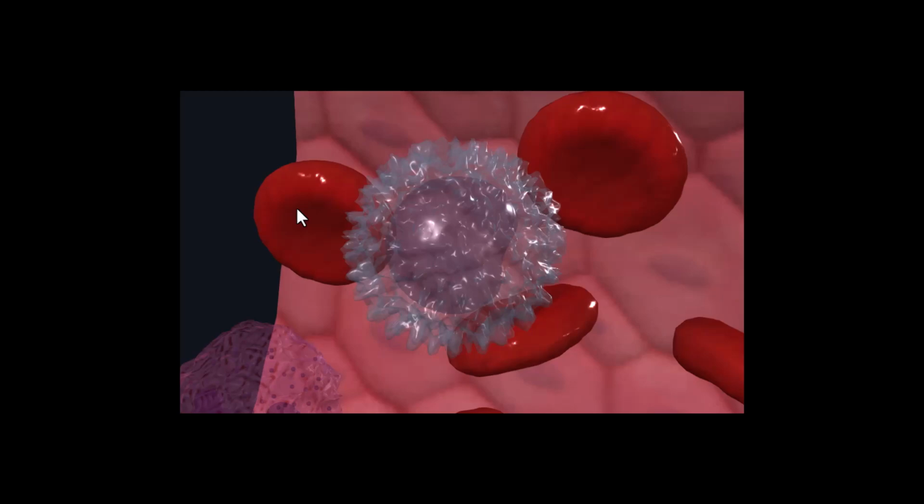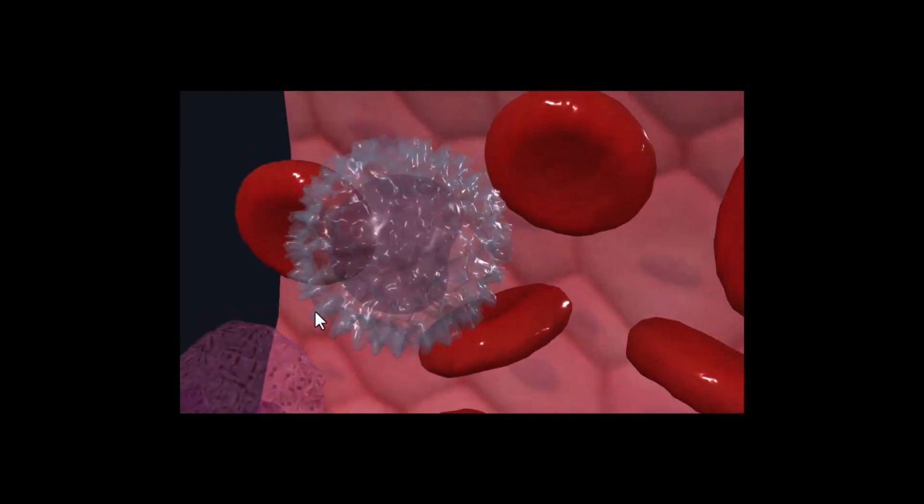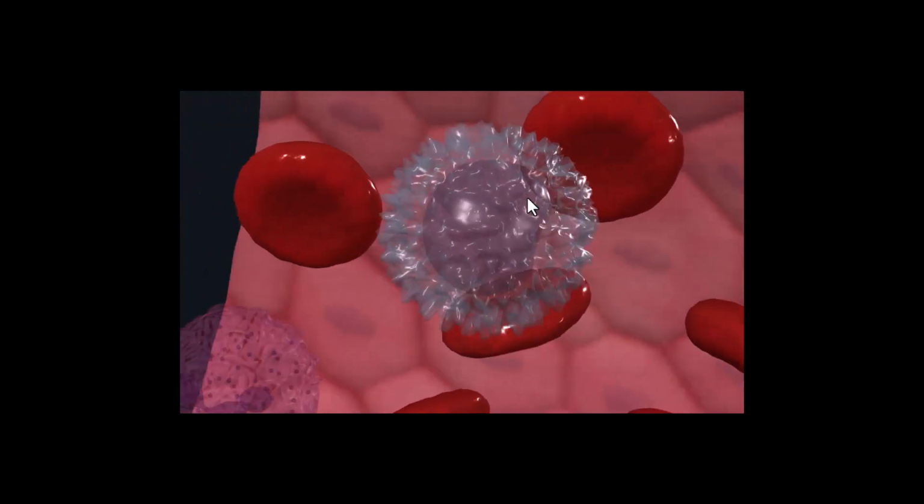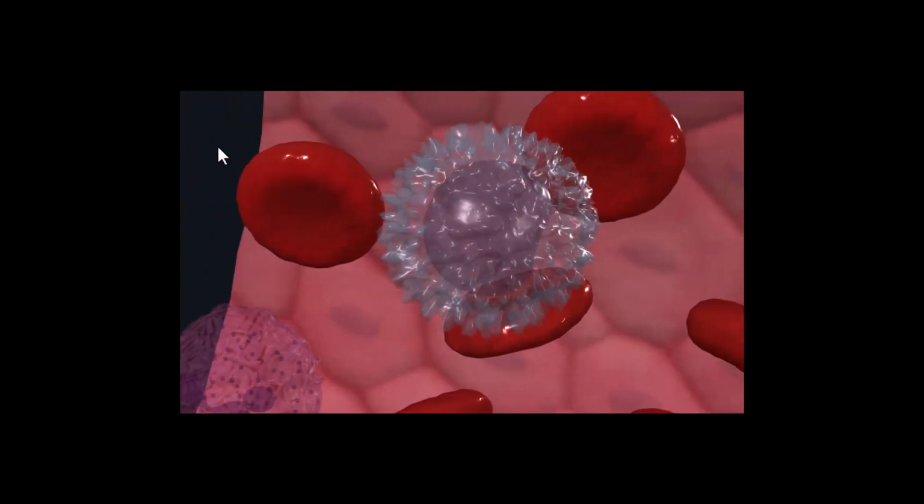So let's say that this cell, my cursor is one cell, and my cursor has cancer, so it's a cancer cell. On this cursor are little antigens, which are markers that say, hey, I'm abnormal, I should be eliminated. So it's going to express these little antigens, and the antibodies, which are being shot out by the B lymphocytes, will connect to the antigens that are being expressed on my cursor, and it's going to target me. It's going to mark me for deletion, pretty much.